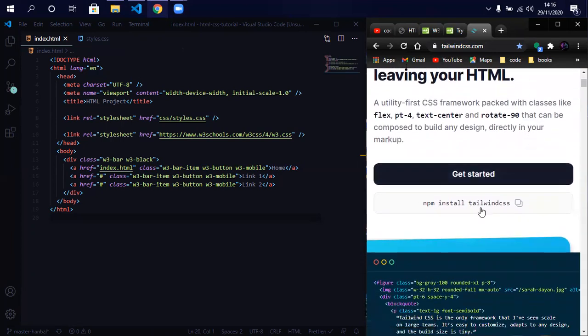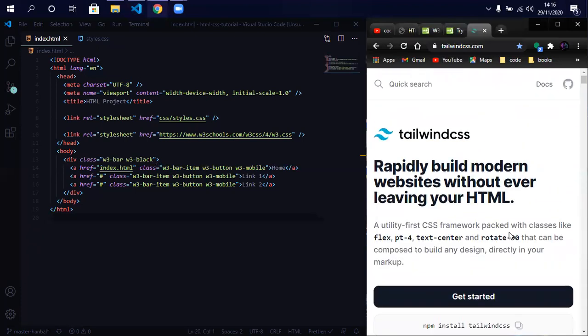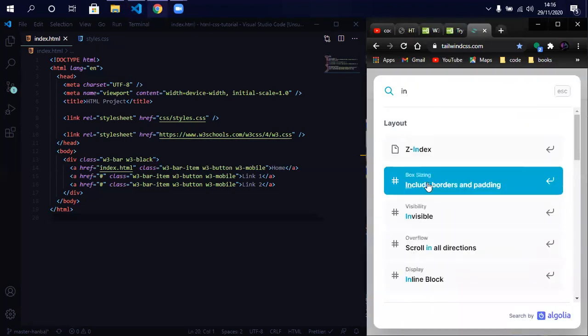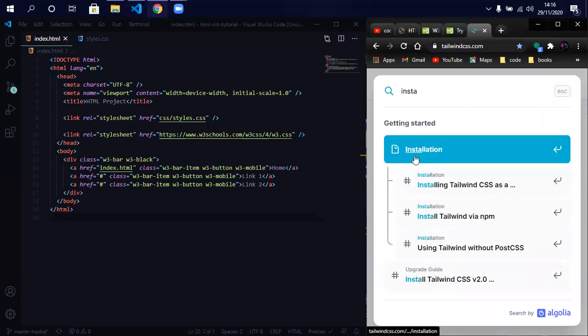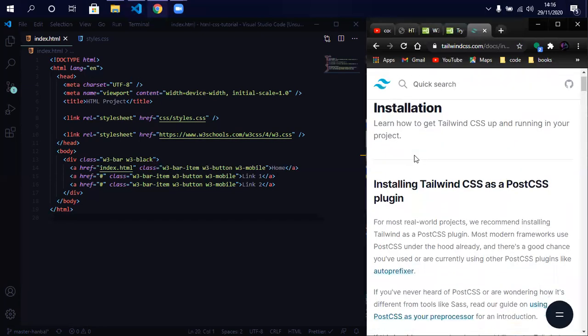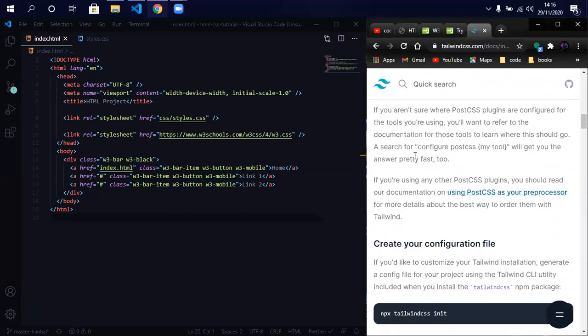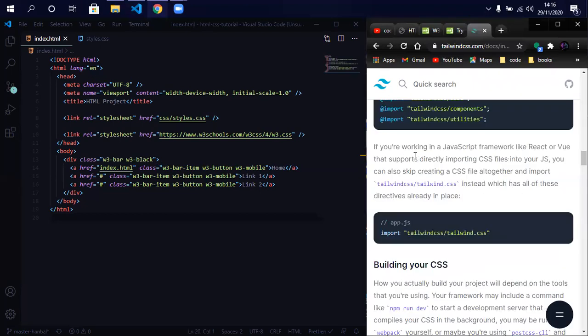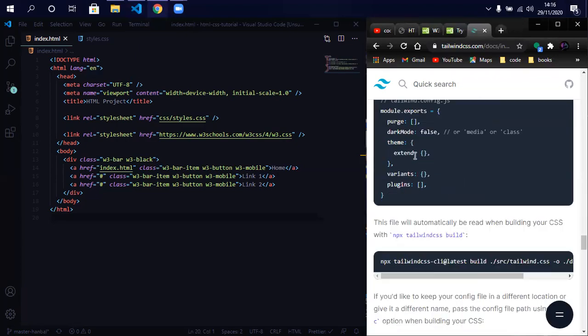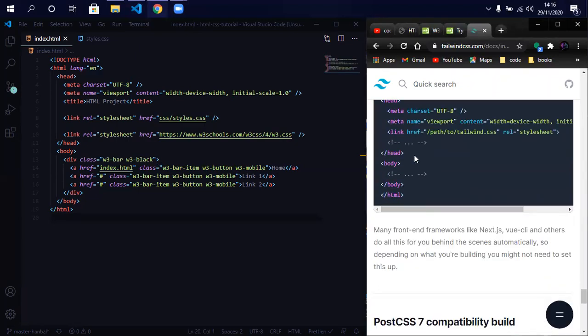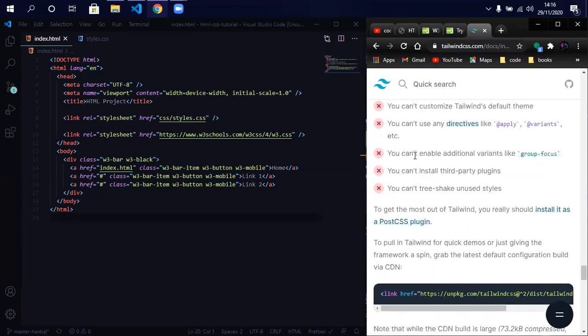So if you want to use Tailwind, you can run npm. So let's go to installation. Okay, npm install. So this will not work. So let's include the CDN. Okay, found it. We have this CDN of Tailwind.